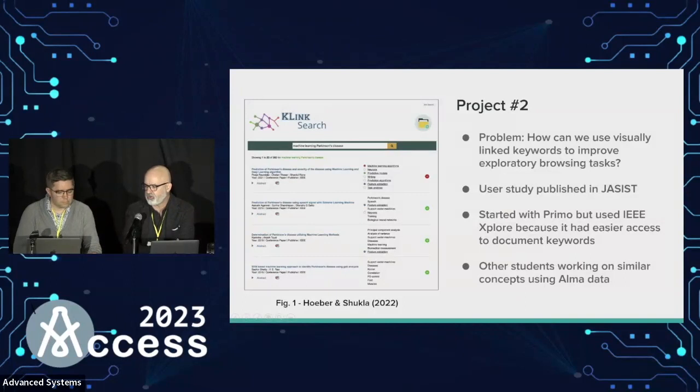Maybe a slightly more successful project. We called it Clink Search. This is an approach where we wanted to, again, have a similar thing, where we're trying to allow a searcher who finds something really, really interesting to use the effort that he put into finding that interesting thing to make it easier to find other more interesting things. We used a technique called visually linked keywords. We surfaced the keywords of each search result and allowed the user to interact with them and highlight the keywords that they thought were very interesting. This would then highlight those associated keywords in other search results, and it would allow easy skimming and scanning up and down. Again, this was happening at about the same time as that earlier project, so we were having some API problems.